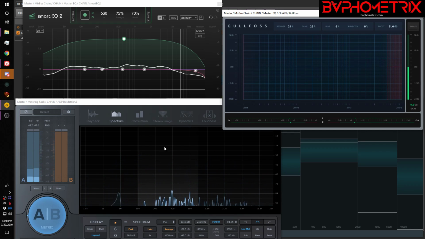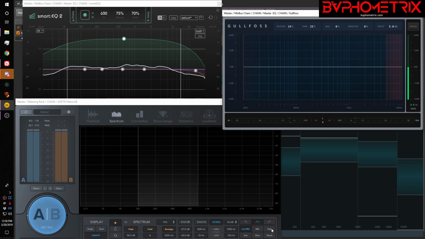Okay. It also slightly tamed the stabs of the string sections when they come in with wah, wah, wah, wah. They're very stabby, and I've already done some mild compression on those, but Gullfoss is reining those peaks down a little more, reducing the dynamic range slightly. So Gullfoss is doing some really nice stuff here.